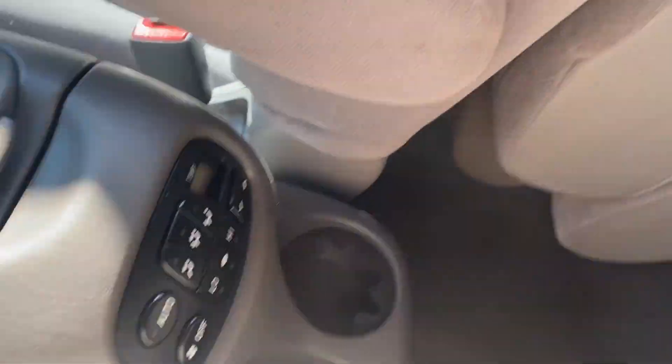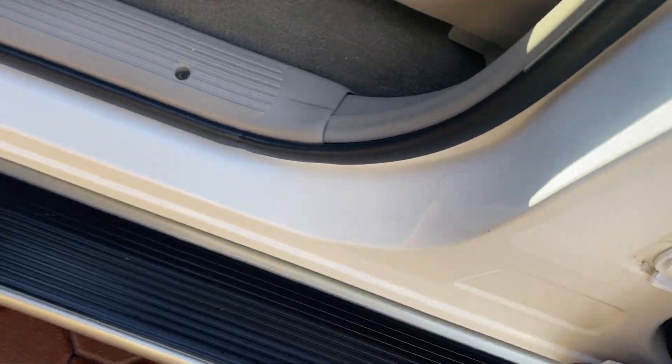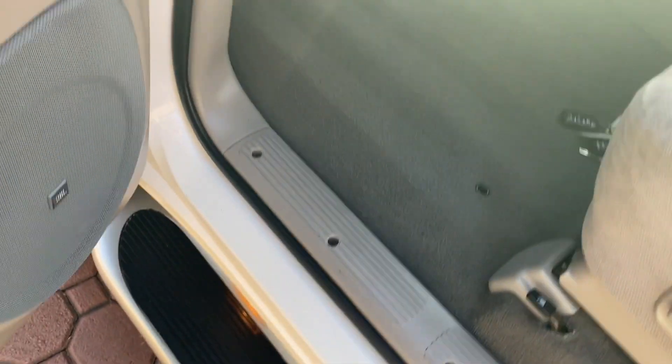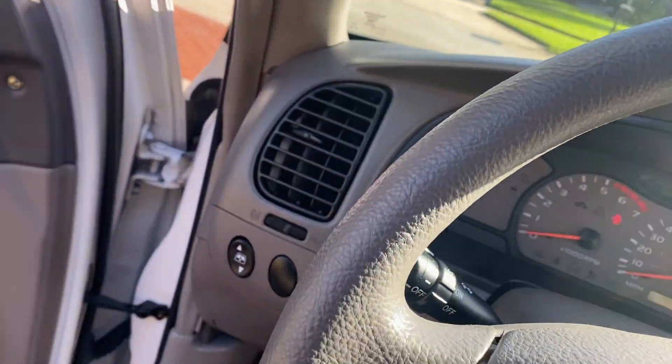We took it to California pulling a big 6x12 trailer full of her stuff. This has got rear air in it too, guys, for your kids and the rear vents. We pulled that trailer all the way from Jacksonville, Florida on Interstate 10, all the way out to Los Angeles, California — as far as you could go on Interstate 10.